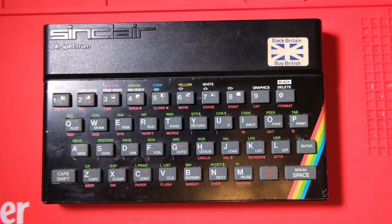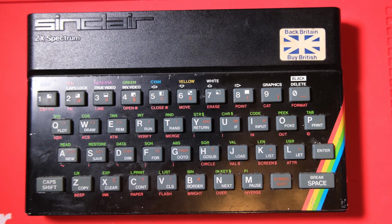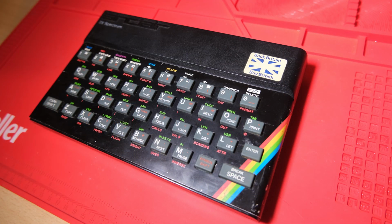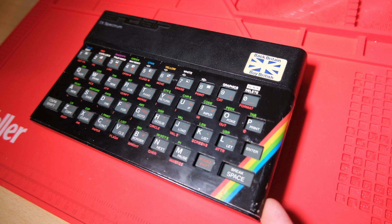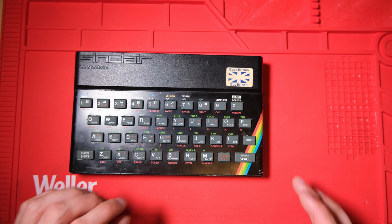I've been busy scouring eBay and Facebook Marketplace for broken Speccies, and I came across this bargain which was for sale locally, so I picked it up after work. Let's have a look what we can do with it. It's definitely broken, the owner told me so, and it's not in the best condition. You see the faceplate is lifting up.